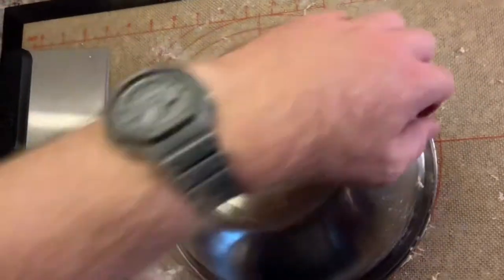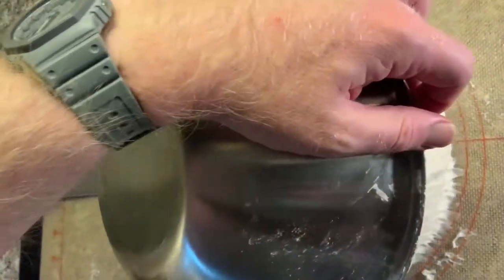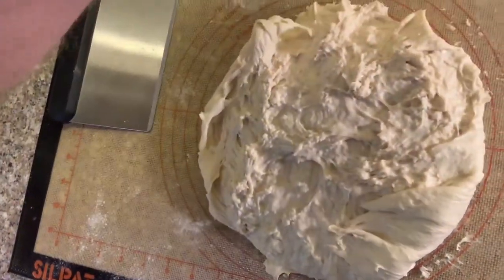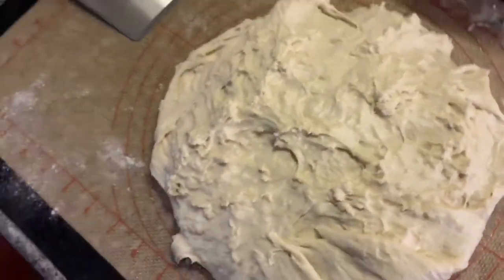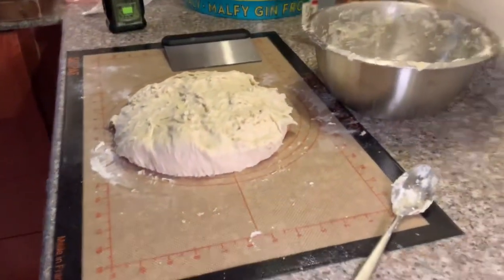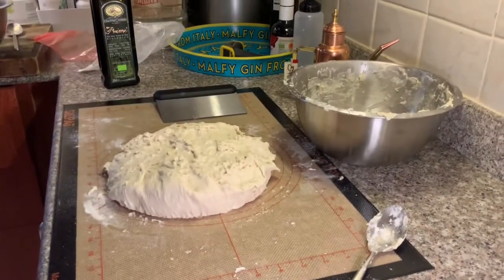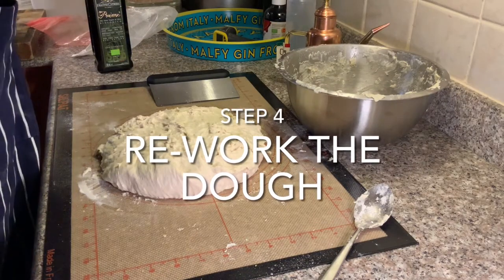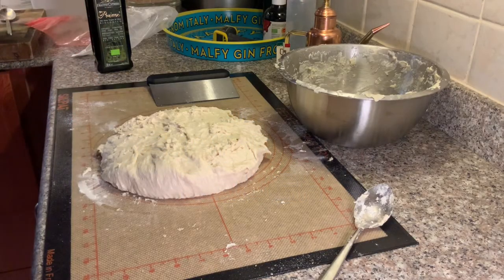Okay, it has been 22 minutes since I last showed you this. There we go. That's how the dough looks now. Let me show you how it moves compared to how it did before. Apron on. This is where you want some good spatula action.